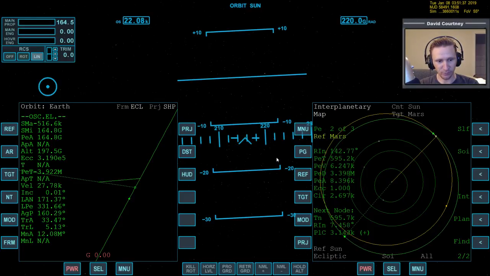And this should really be about the only mid-course correction we need. I actually held the button down too long. I'm guessing that's all the mid-course correction that we need. By the time we get over to Mars, actually let's go a little bit higher than that. By the time we get over to Mars, we should have a PEA that is close enough to what we would normally want that we don't have to do anything else.